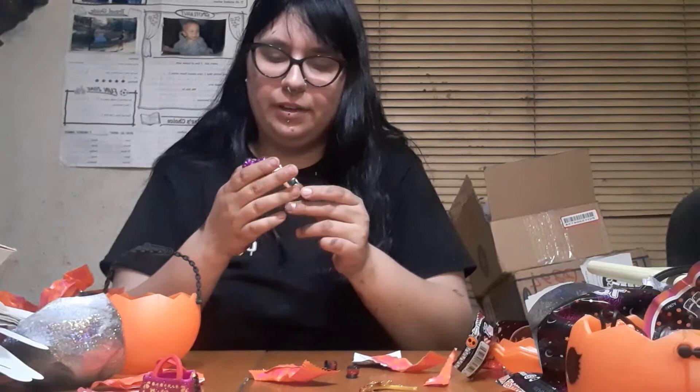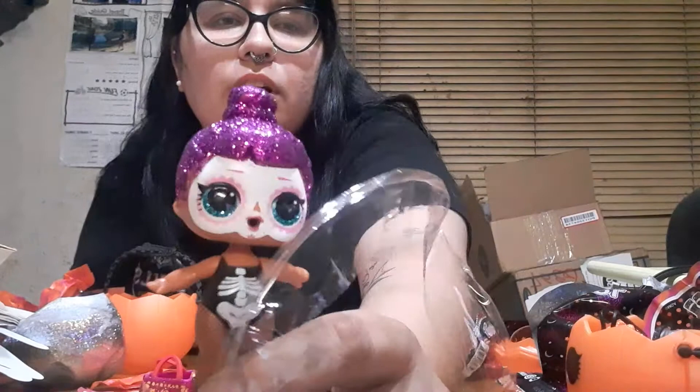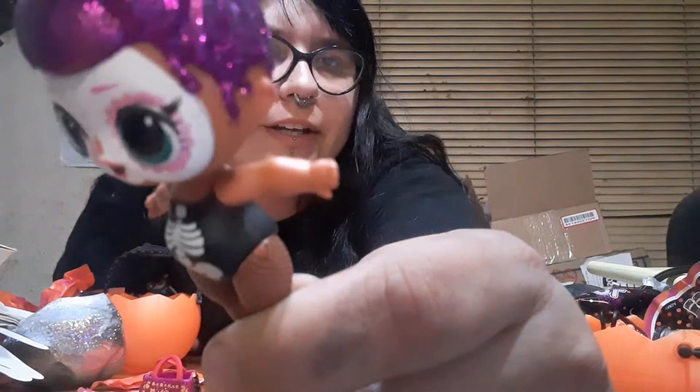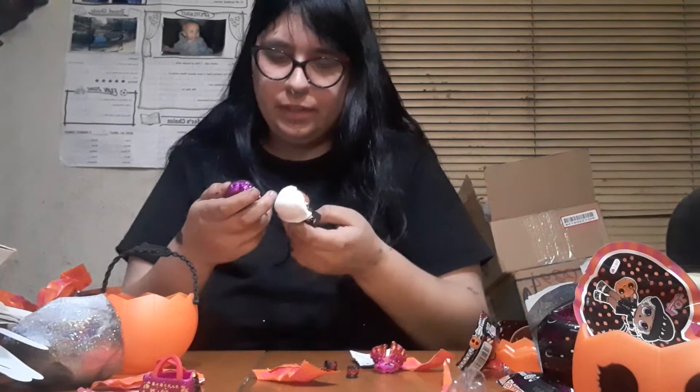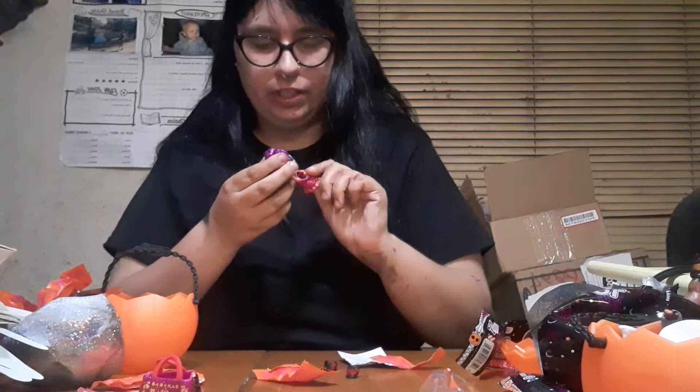She has a cute little undercut with purple glitter and a bun on top. The sugar skull makeup is dramatic but not as detailed as a lot of people do theirs. Still pretty cute. What I like about both of these dolls is that they are about the same skin tone. I think this set will be a great introduction to a lot of kids regarding Día de los Muertos — Day of the Dead.